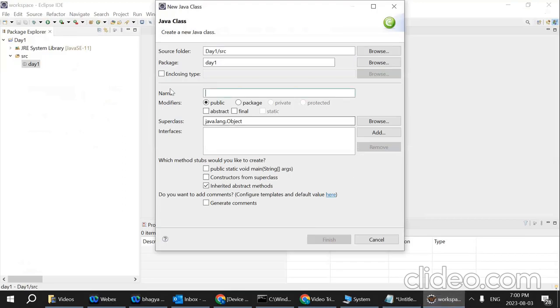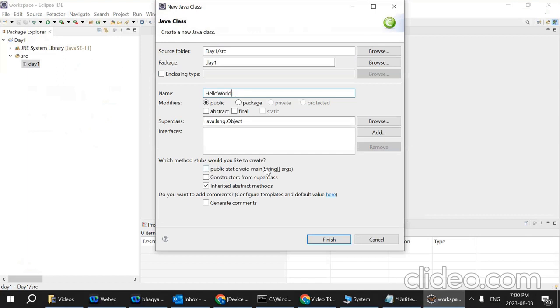So when I go to Eclipse, under this package I'm creating a HelloWorld class. Whenever I have two words, I start with a capital, and whatever word comes after, I keep the first letter capital.